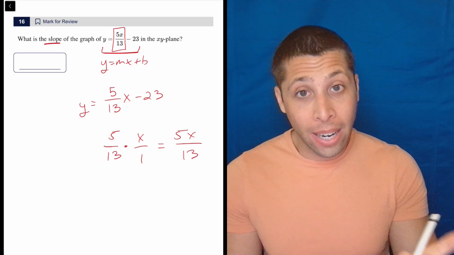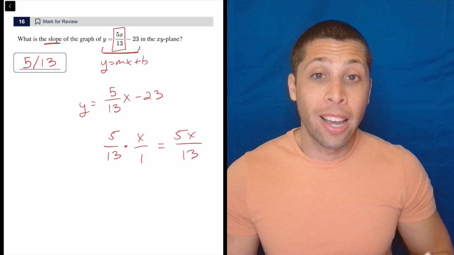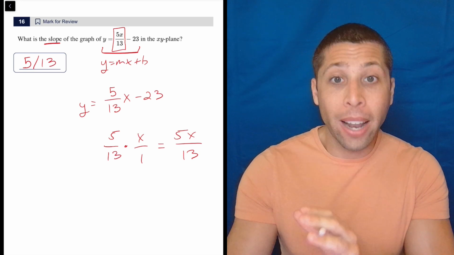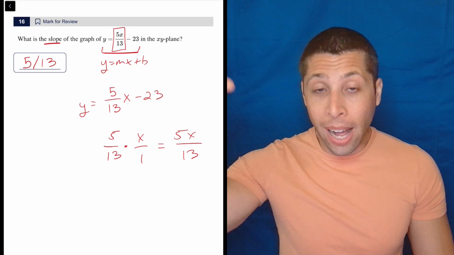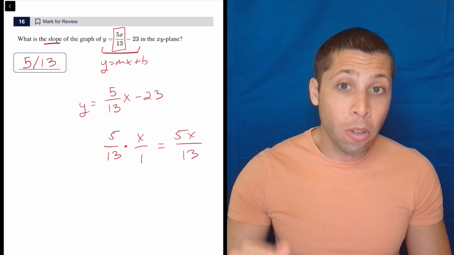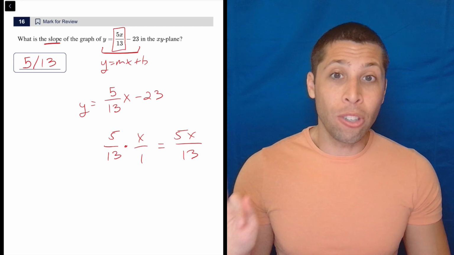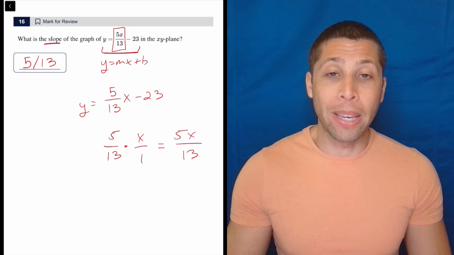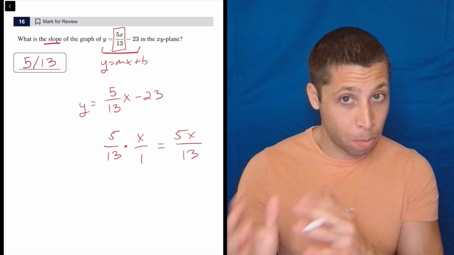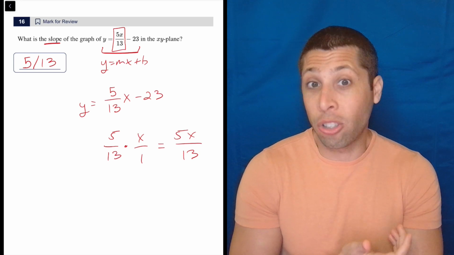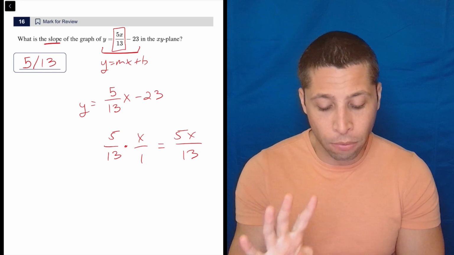So my advice at this point is enter 5/13 into the spot here, the grid in spot. Now, you might know in Blue Book that they're giving you lots of instructions about how these student-produced response questions work. My advice is always use the fraction if you can, because fractions are nice and easy. They're finite, right? We're only going to use the spaces needed for that fraction, and this is just 4 spots. We've got 5 spots if we need them, including the slash. So this is only 4.